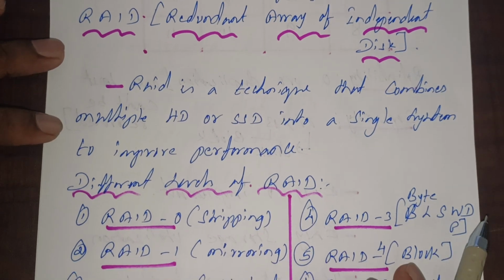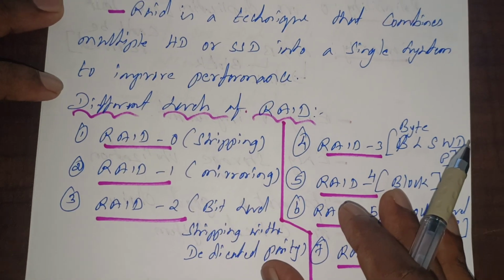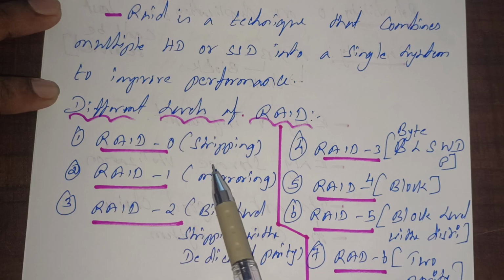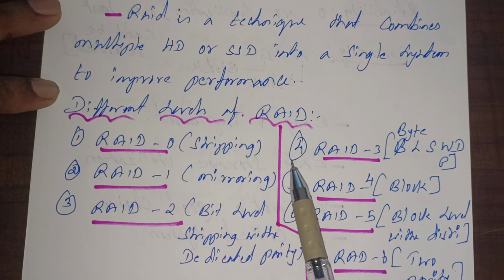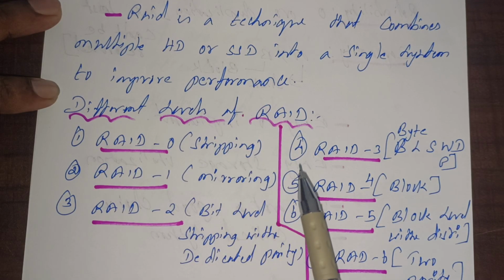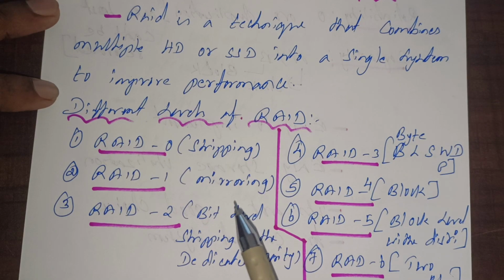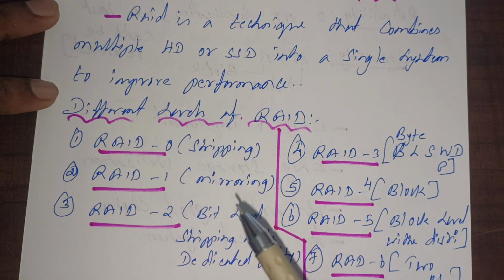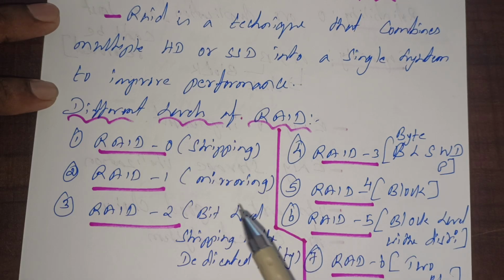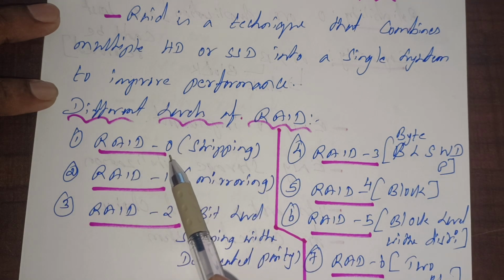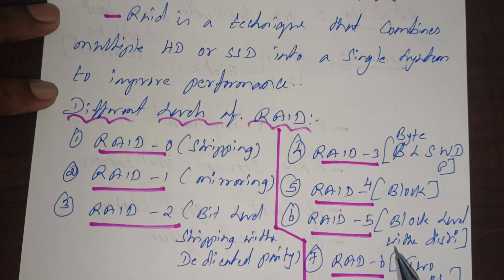Here we can see the different levels of RAID. How does RAID work? In one line, data is not stored on just one drive, but is distributed across multiple drives. The data is split into smaller blocks, for example like dividing a file into chunks. These blocks are written across multiple drives in parallel. That is how we are going to show it in RAID 0, RAID 1, 2, 3, 4, 5 and 6.